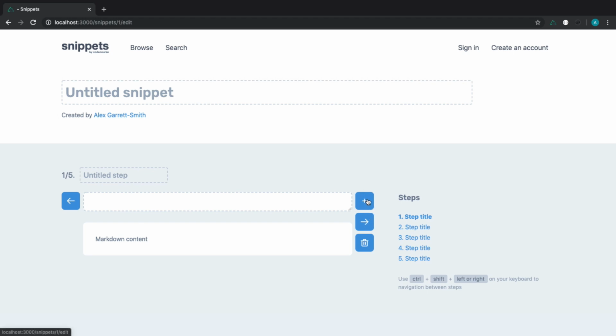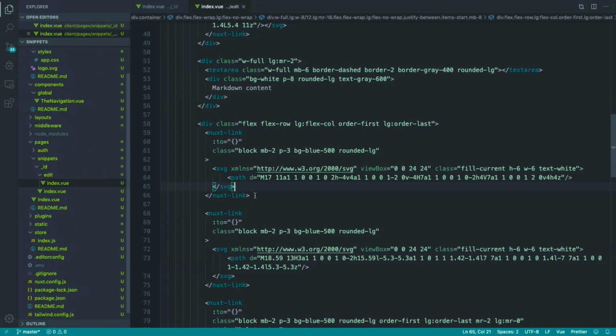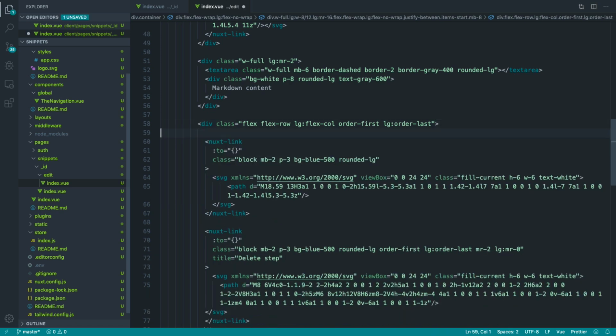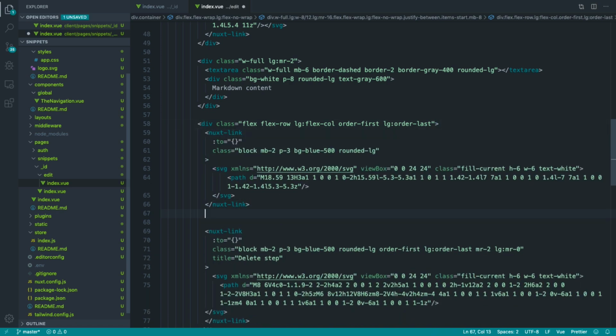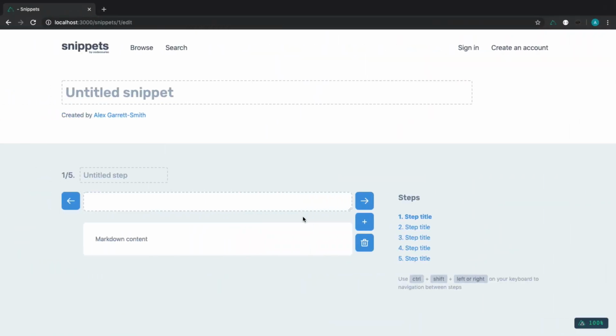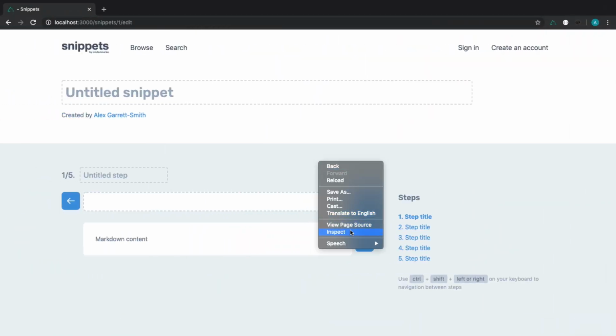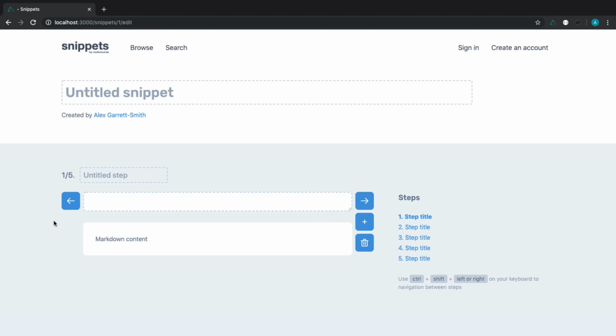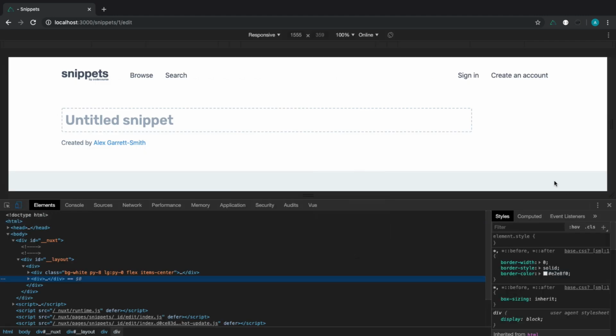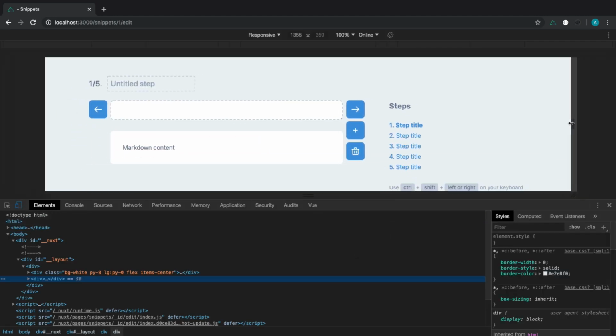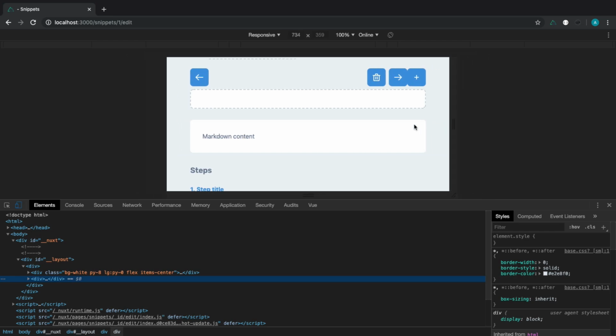I'm just trying to think, would the add button work best here or here? I think probably underneath this. So let's pull this and pop it underneath. And that looks okay to me. Great. So let's just go and pull in our device view. Pull this in, and that looks okay to me.